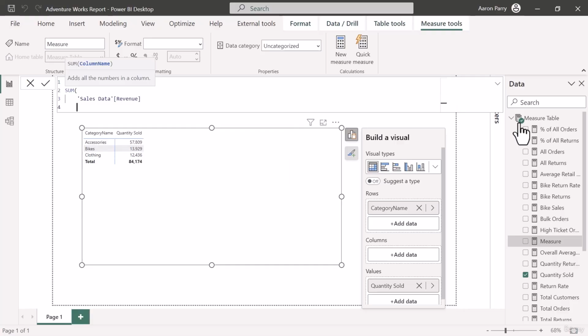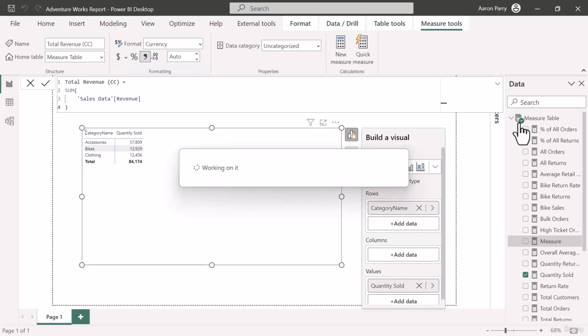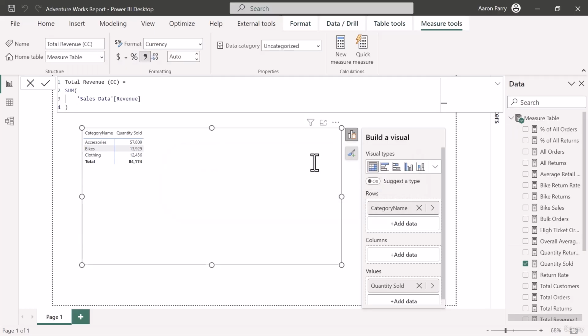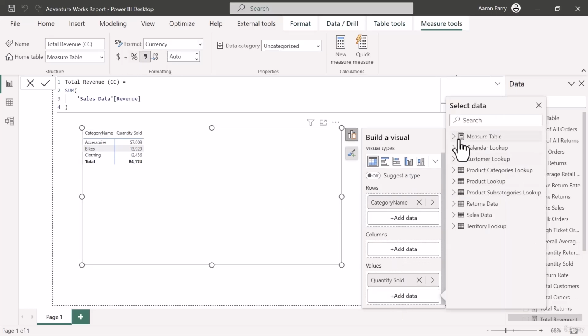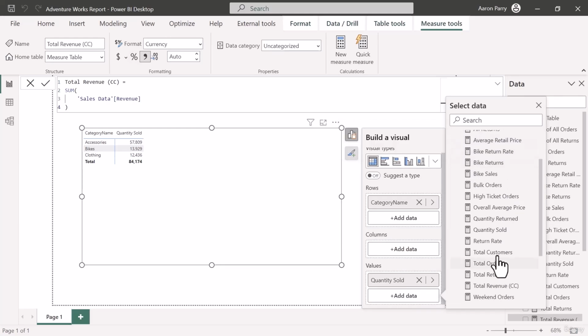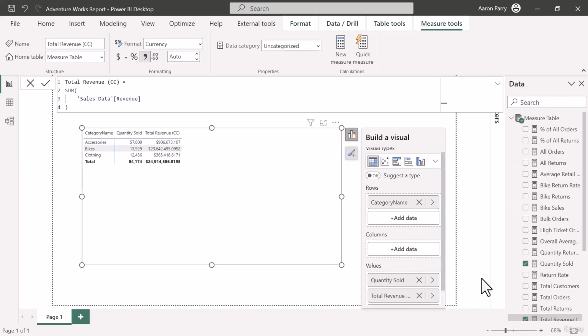And I'm doing this because we're basically going to check our work against this column throughout the lecture. But I want to make sure that we have a way that we can visualize the total revenue from that calculated column within our matrix. So again, currency. Looks like this is formatted, and we'll bring in our total revenue calculated column measure here. I'm going to change these decimal points down to 0. Awesome. So we've got our table set up with our quantity sold and our total revenue calculated column, and we're looking at it by category name.